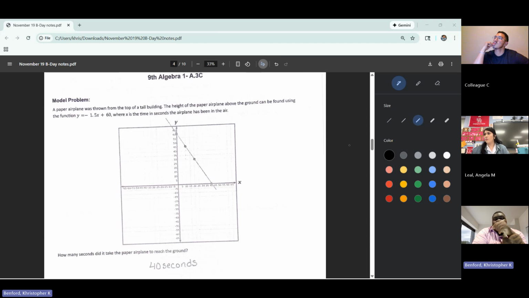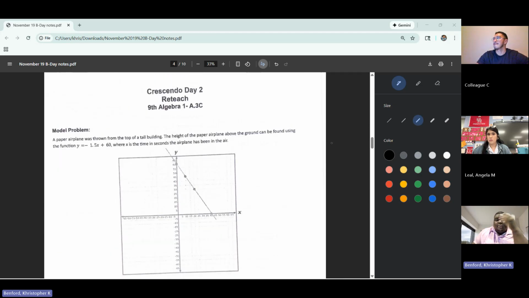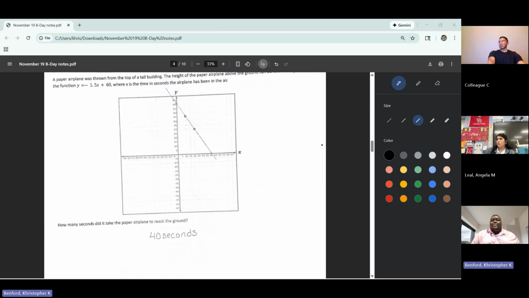So it's building off of the previous lesson. So that's why that lesson is second, even though it does say day 2 at the top. It is the second lesson built off of the first one because the second one, we're diving a little bit deeper into what we're looking for. So the function is given. I now want you to tell me what pieces are part of this function.